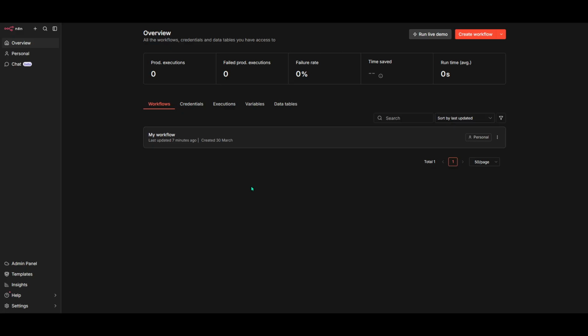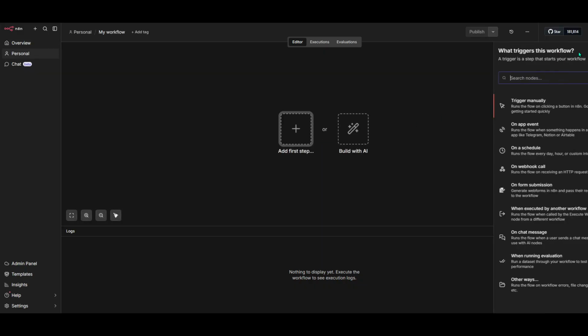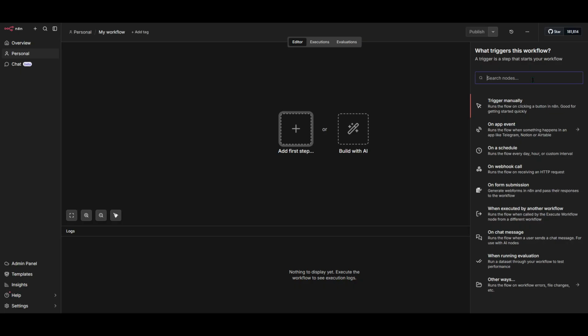First, open your n8n workflow canvas. At the top right of the editor, click the plus icon to add a new node. This opens the node picker, which lets you quickly find exactly what you need without scrolling through long lists. Use the search bar and type Loop Over Items. As you type, n8n filters the results. When you see the Loop Over Items node in the list, click it to add it and open its setup screen.